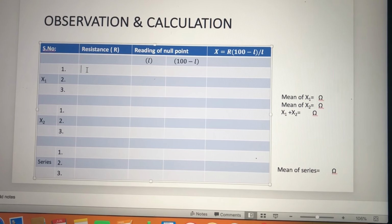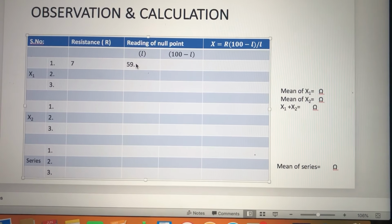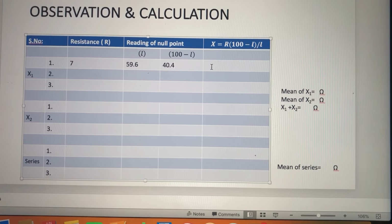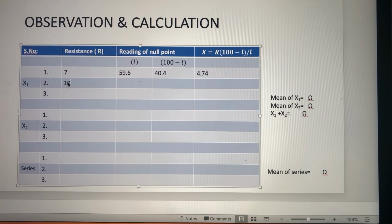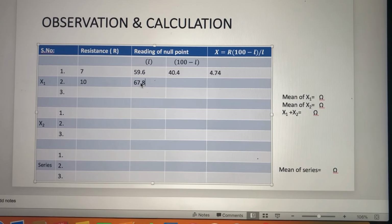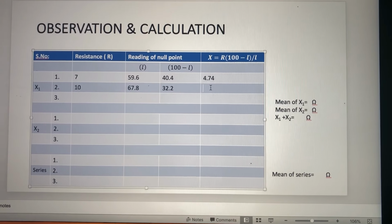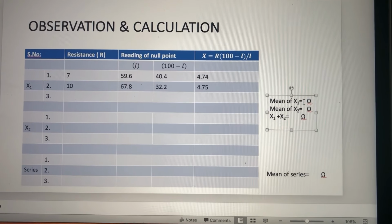When a 7 ohm resistance was included, we got a reading of a null point L as 59.6 centimeter, and 100 minus L we got as 40.4 centimeter. After calculating X is equal to R, 100 minus L by L, we got 4.74 ohms. Now when a 10 ohm resistance was included, we got a null point reading of 67.8 centimeter, and 100 minus L as 32.2 centimeter. X after calculation, we got 4.75 ohms. The mean of these two readings is approximately 4.75 ohms.